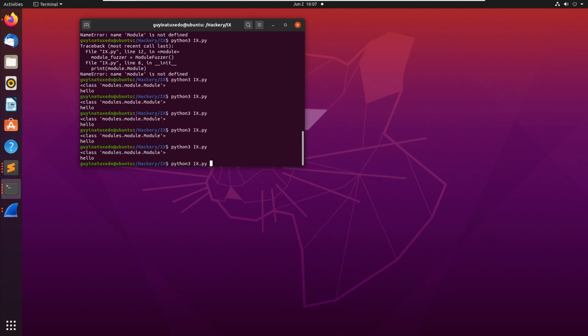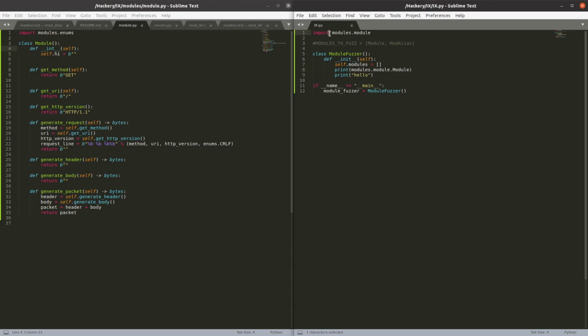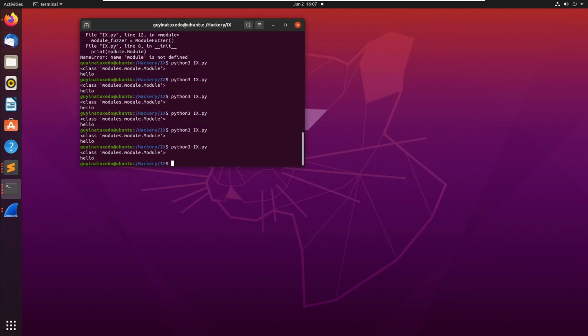Okay, so we can indeed see that class from here. I'm gonna change this to from import all. Actually, let's do import module. This way, we shouldn't need that there. Okay, cool. We no longer need that there. That's great.